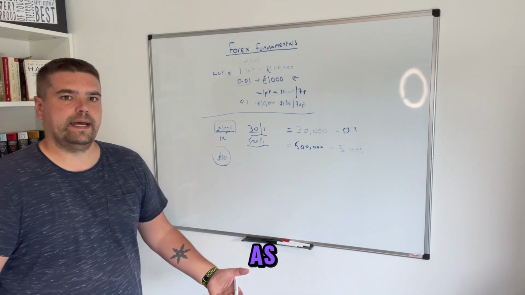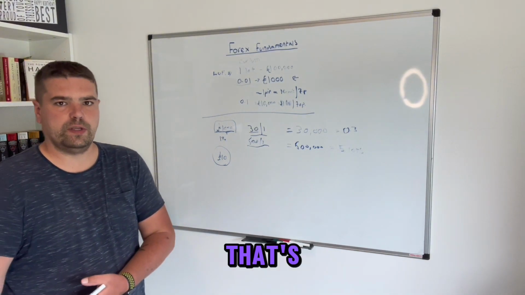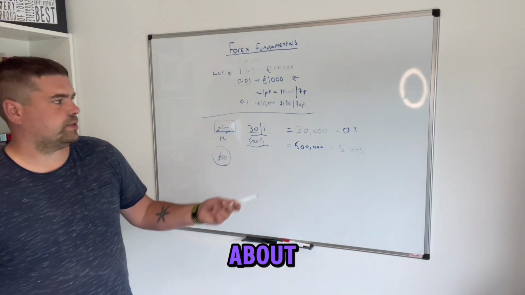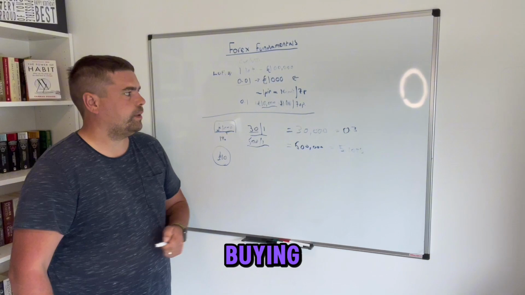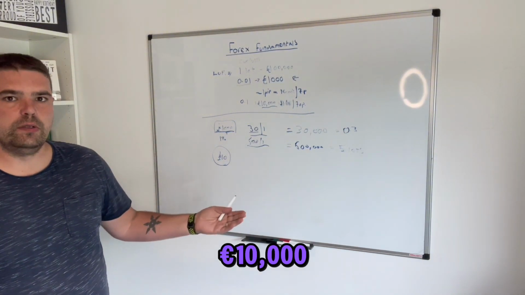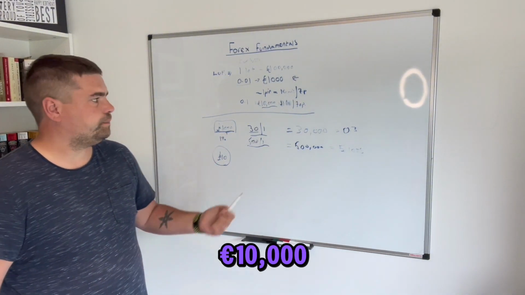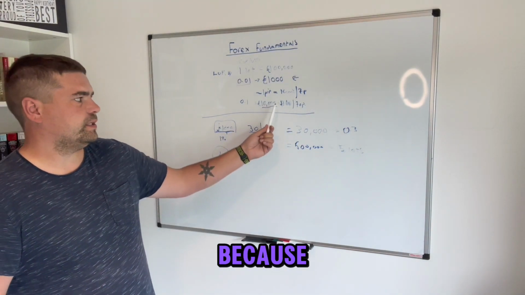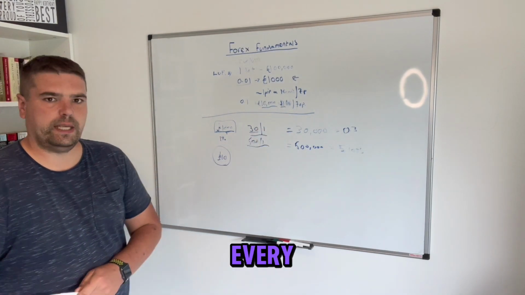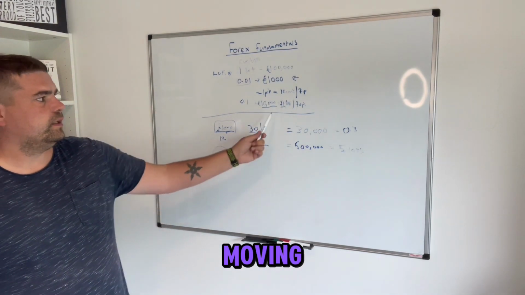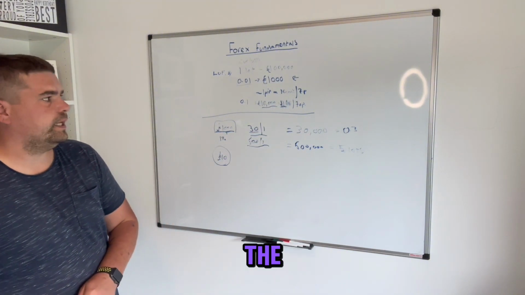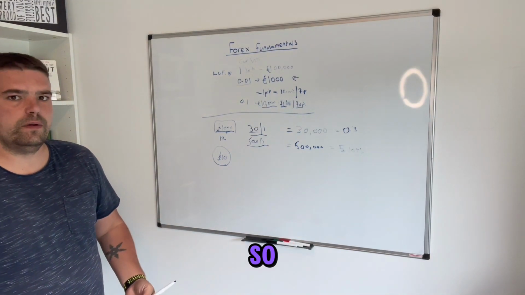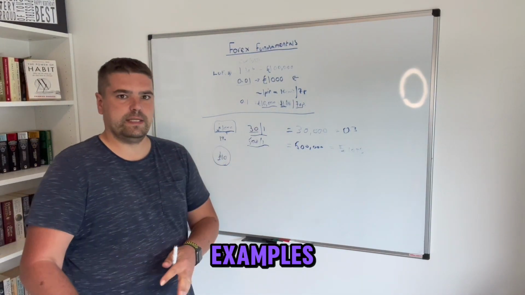aren't as bad as they may seem to someone who's not been involved in Forex or doesn't understand what's going on in Forex. The figures I'm about to use refer to buying 10,000 euros or selling 10,000 euros. I don't want you to panic at that figure if you're new to Forex, because that just means that for every pip that price moves, it's going to increase or decrease the account by $1 or 70p. So yeah, that covers that. I'll come into the examples in just a moment.